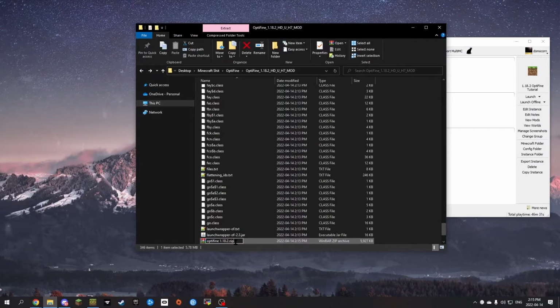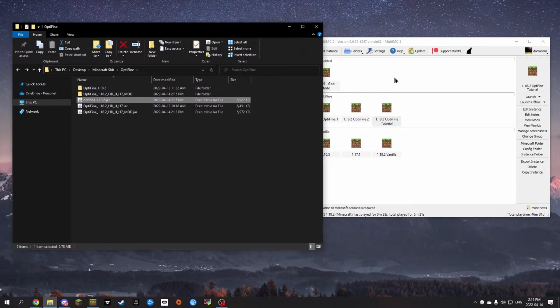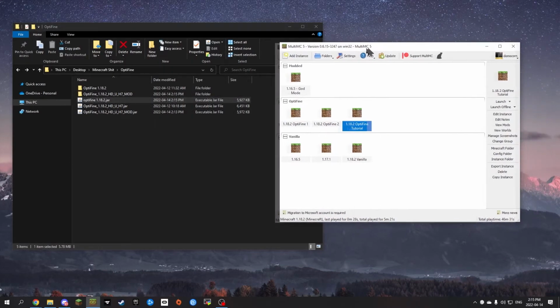And then before you exit this naming, although if you misclick you can just rename it again, change the .zip to .jar. It's going to ask you if that's okay. You're going to say yes. Now I'm going to take it out of this folder and just put it into here so that we have this. So now this jar is what you're going to use to do the normal steps of installing OptiFine in MultiMC.